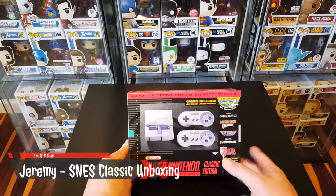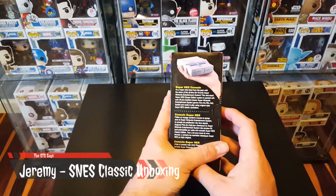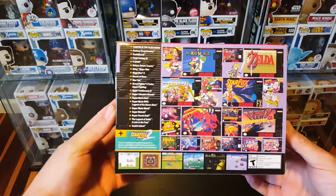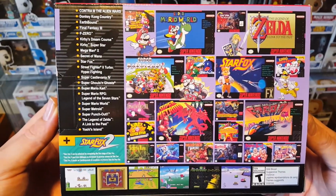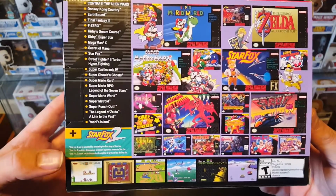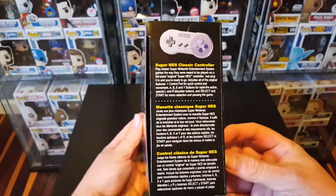This time we actually have the SNES Classic Edition. This is the mini console put out by Nintendo. We actually talked about this earlier on the podcast. Here, let me show you what games come with this. It's preloaded with 20 games plus one, so it's actually 21. You have to play the first level of Star Fox to unlock the unreleased Star Fox 2.